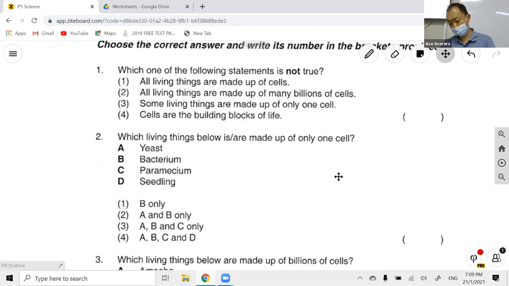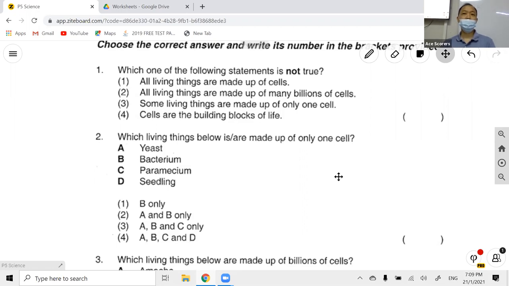I have many cells, right? Many what? Say again. Cells. Not one living thing, just one of me, right? I don't understand the question. Are there any living things with just one cell? Yes, those are called unicellular organisms. What are cells, the building blocks of life? What does it mean? Basically, cells are used to make everything.